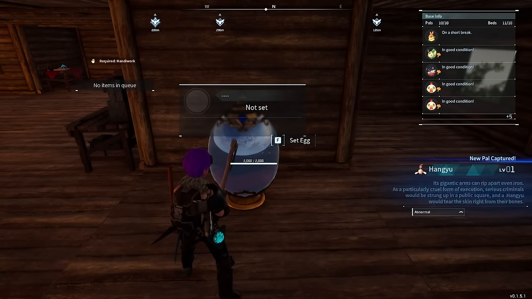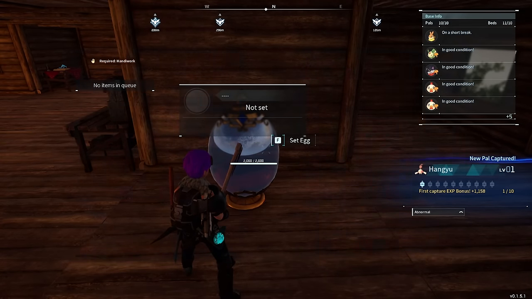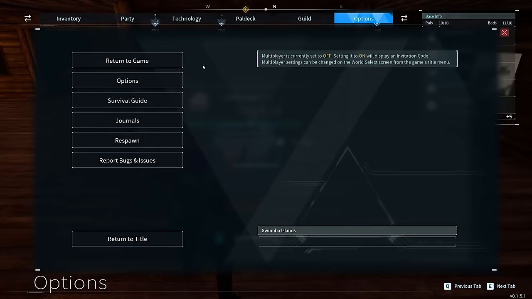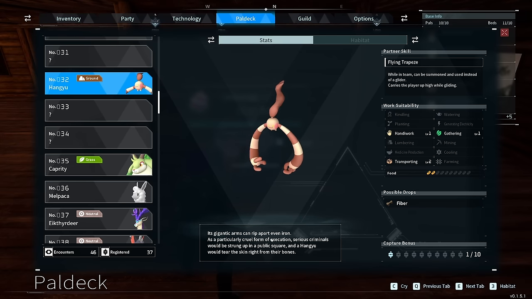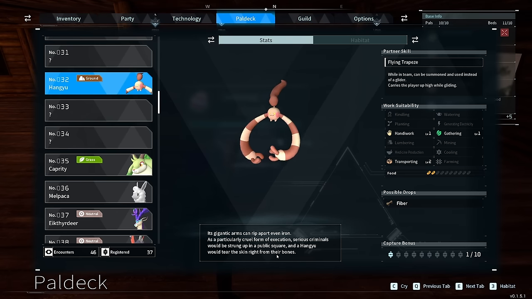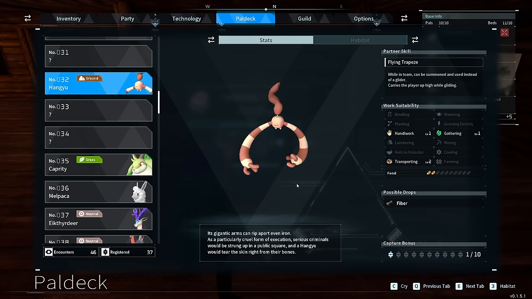Oh, peeps. Okay, I just got a new pal from an egg, a Hangyu. Interesting. Okay, well, let's go ahead and read the Paldeck on this guy. Oh, my gosh. Okay, its gigantic arms can rip apart even iron. Ooh. As a particularly cruel form of execution, serious criminals would be strung up in a public square and Hangyu would tear the skin from their bones. What the heck, bro? That's messed up. Okay, so it can rip apart iron, but it can't mine or get trees. All right, well, that's horrifying.